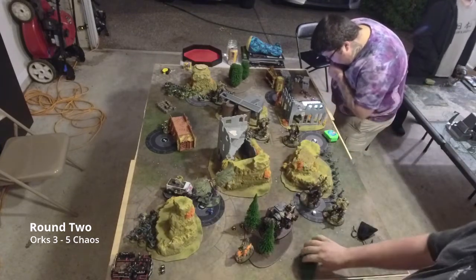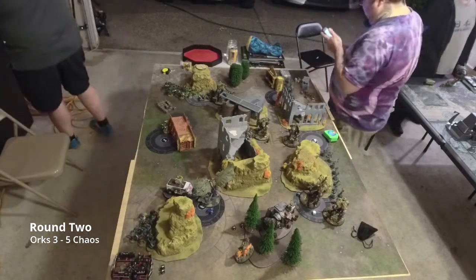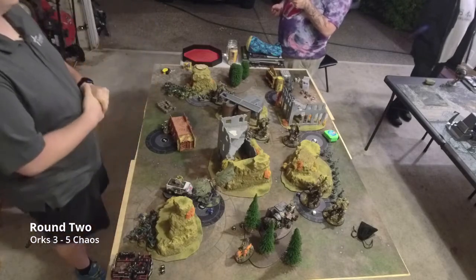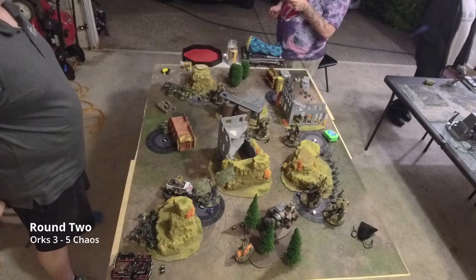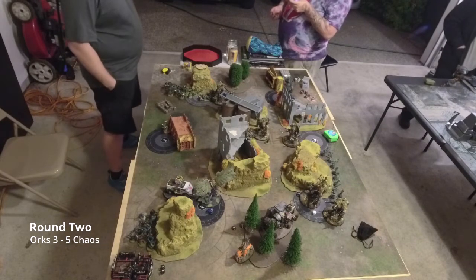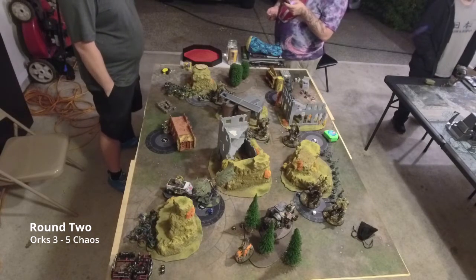Advance and charge. 2, 4, 6, 7. Use your plague weapon. So here's a question though. Do I get points for killing him for assassination? Not until he's totally dead. Okay. Because assassination counts at the end of the game. Arch Contaminator. Friendly Death Guard Core, not him. Okay.